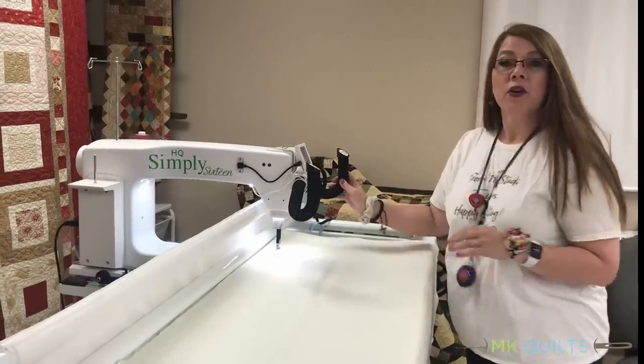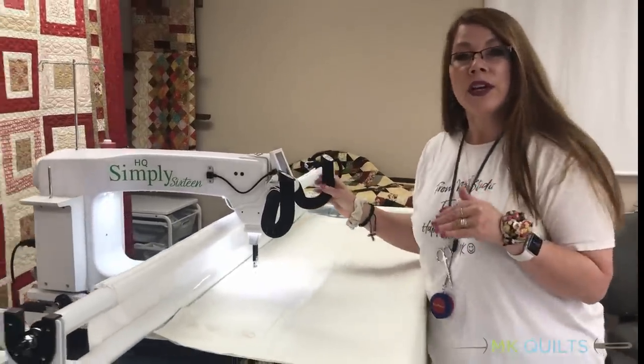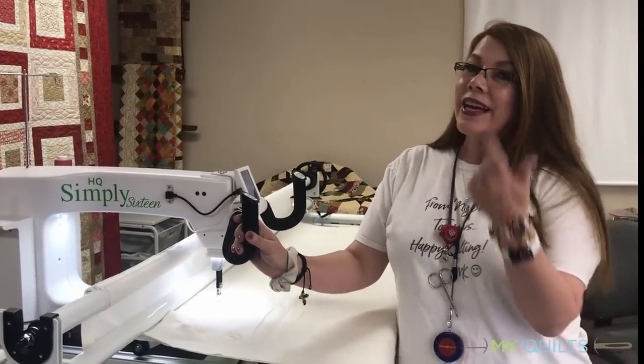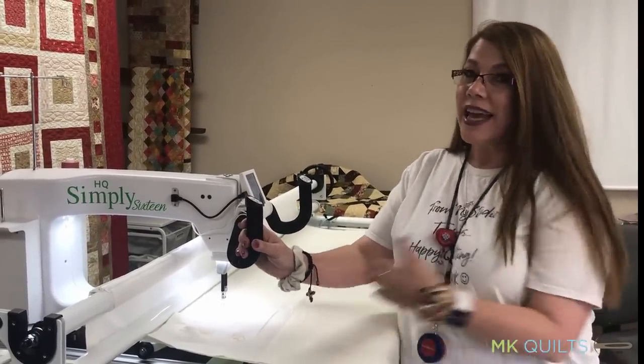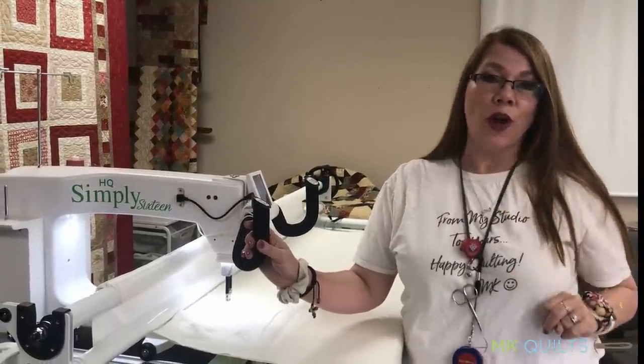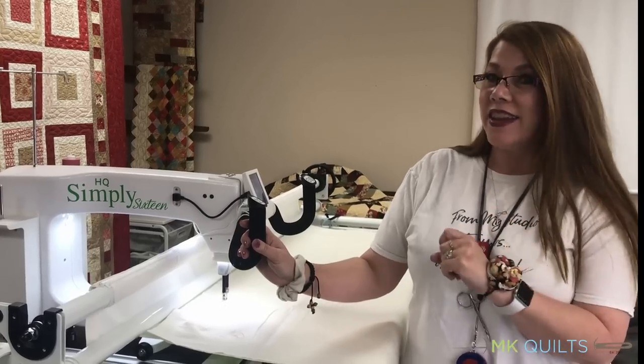All right, time to get the quilt on top. And then what we're gonna do after I show you this pinning process with the quilt, I'm gonna kind of back up the presses. I'm gonna take all of this off and I'm gonna show you option number two for loading with the zippers and the grips.